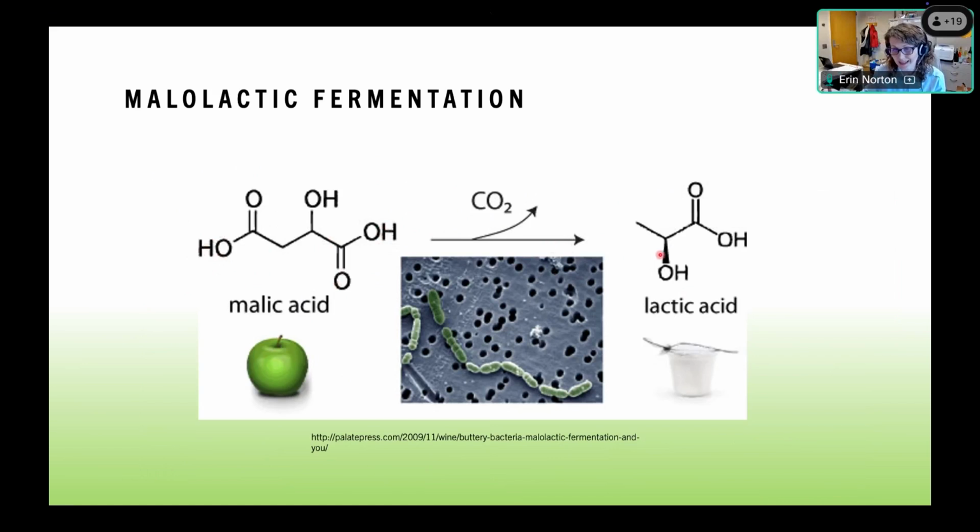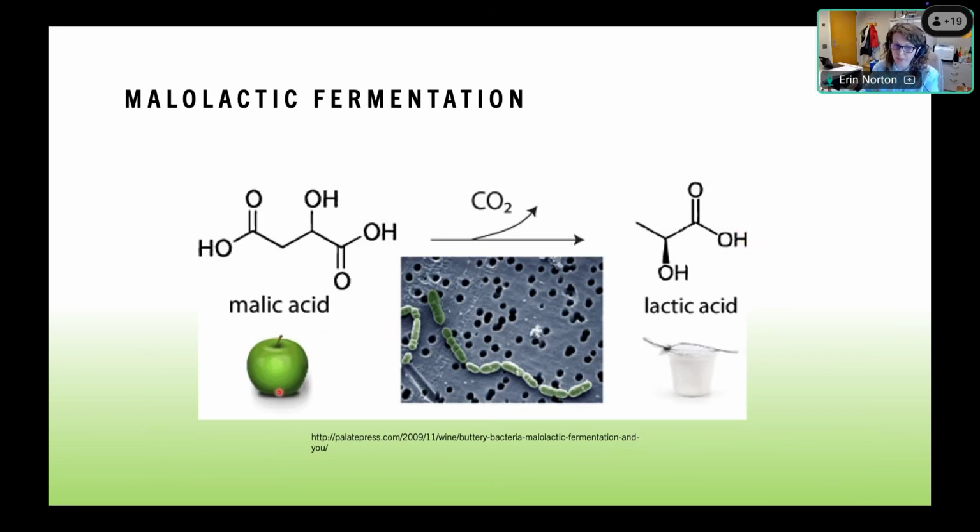Okay, so this H here and this H on the other end are both acidic. Flip over to lactic acid, and we only have one carboxylic acid group. Okay, it has to have this double bonded O connected to this OH to be considered a carboxylic acid. Anyway, so this H is acidic. So we've gone from 2 acidic H's to 1. So you drastically reduce the amount of acid in your wine. And this is also a weaker acid, okay? If you tasted it, this tastes a lot less acidic.